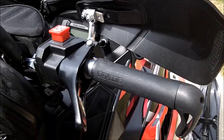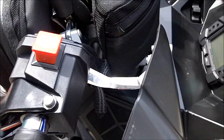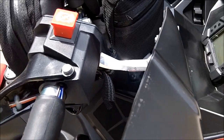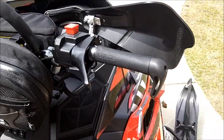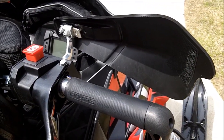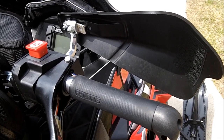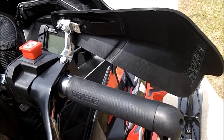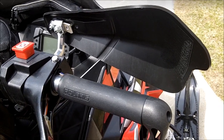I got this on my pro and I had to do a little improvising with the mount — had to tweak it a little bit. So I'm not recommending using them on anything with a pro-type style handlebar, only because it is going to require you to do some modification to the mount. If you feel like you can do it, then no big deal — they work awesome. In the event that you have a standard set of handlebars, you'll have to do nothing. They'll bolt right on just like any other handguard.